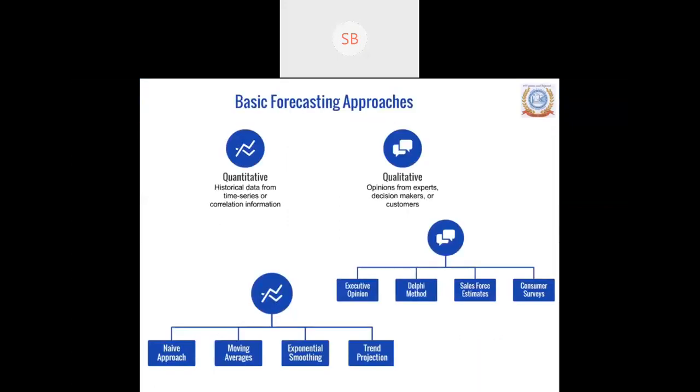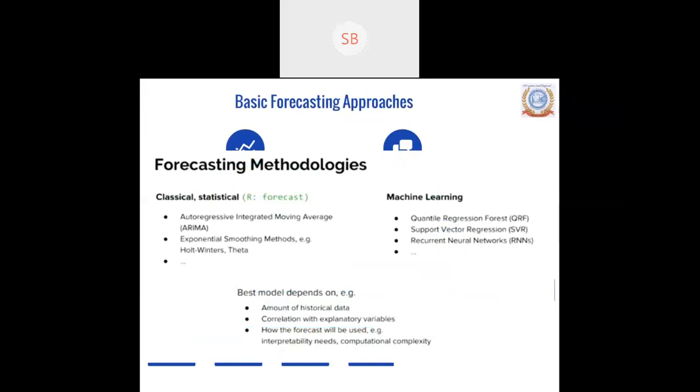Okay. So this slide shows generically how you classify these forecasting approaches. I'm not taking more time on it because many of these things are known to you. So I'll be concentrating only on the advanced techniques. You are very comfortable with the ARIMA models, but now we are talking about QRF, SVR, recurrent neural networks, convolutional neural networks. Though the names and complexities look a little terrifying, these are all available as function calls in recent MATLAB or software such as Python, etc.